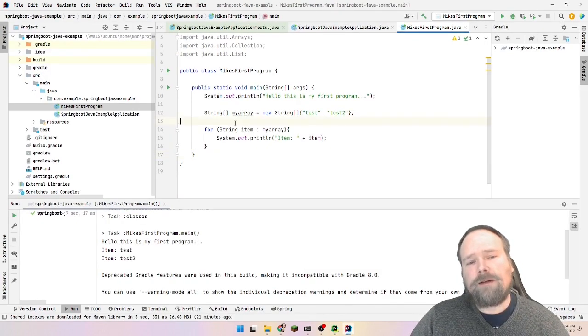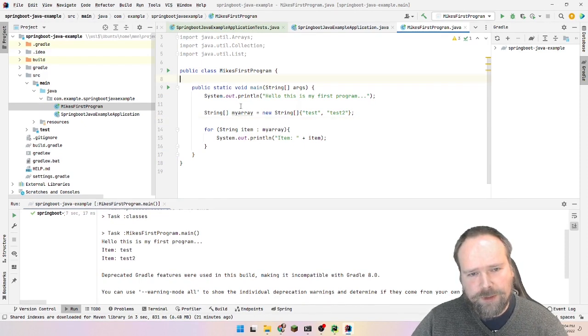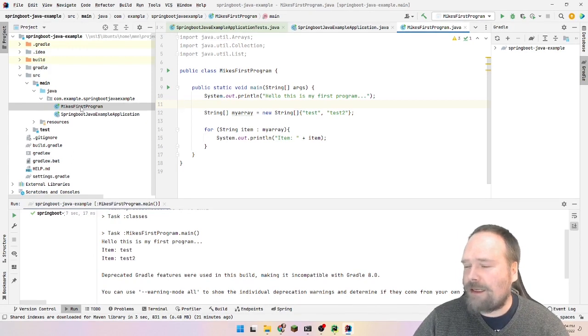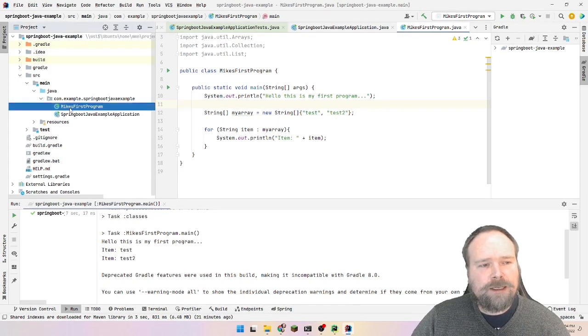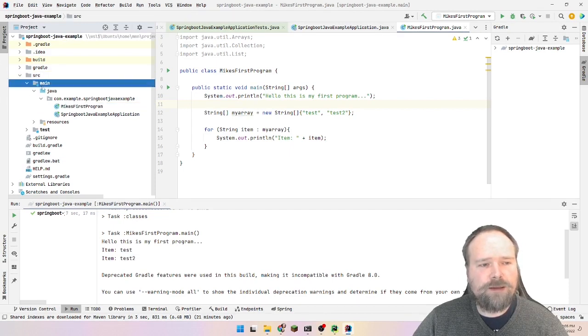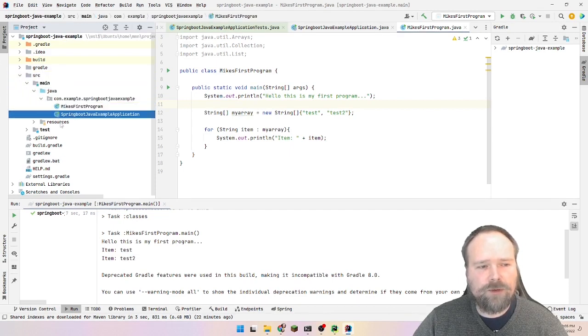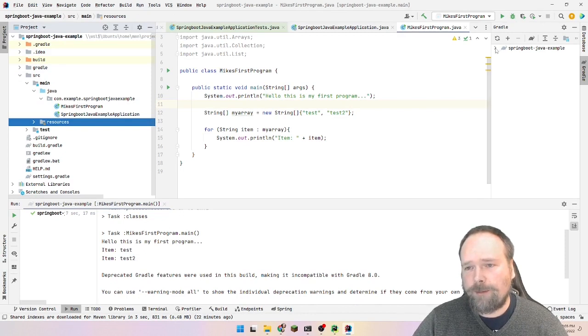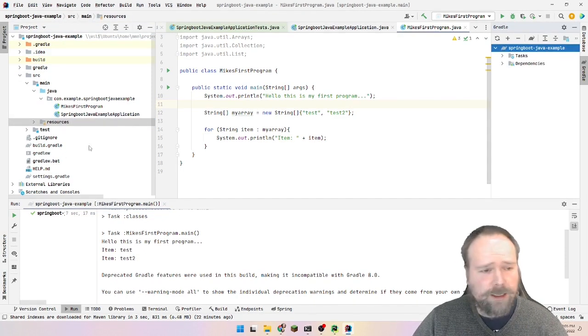People that start out with Java usually have a bit of trouble, because first of all they need to understand that, as I told you, these .java files will be compiled into .class files, and then there is a Java runtime environment. There's a virtual machine that will actually run this file. So there are a lot of things we need to understand. We need to create a project. We need to have this structure that we have right here. Usually, if we're using Gradle, we also have to think about whether we want to use Gradle, which I'm using right here.